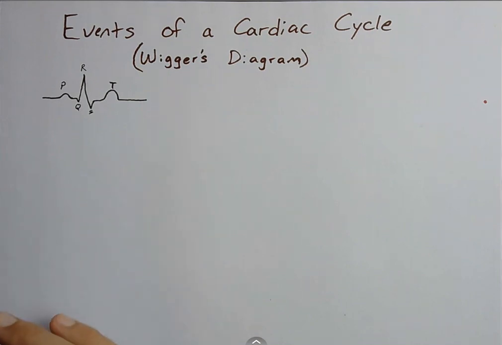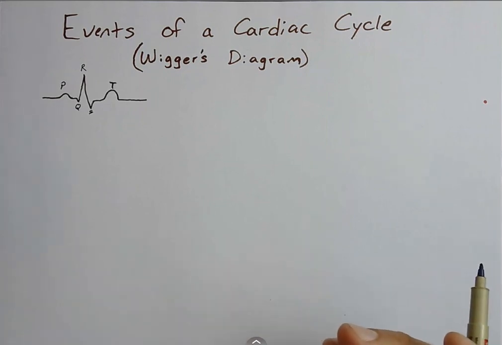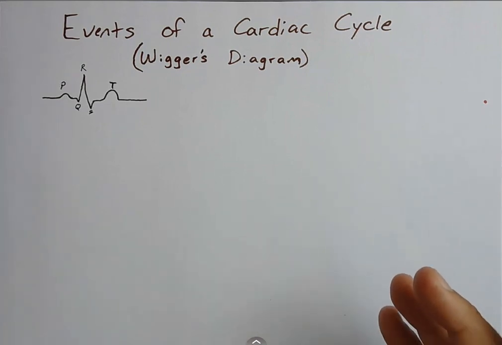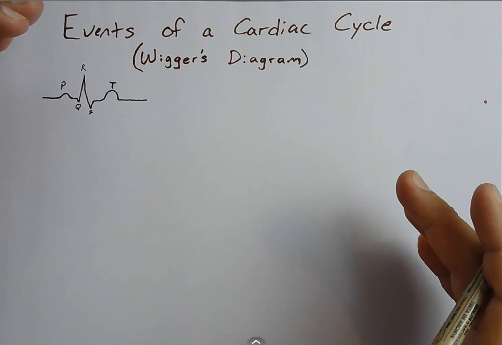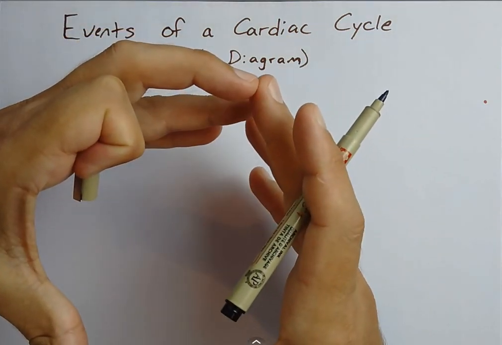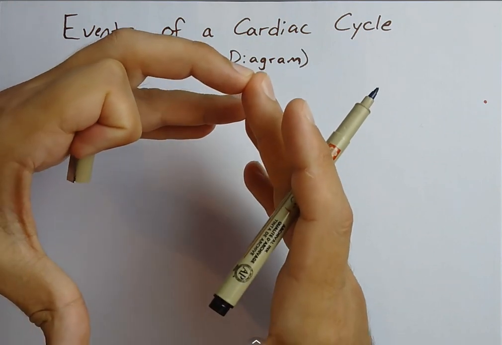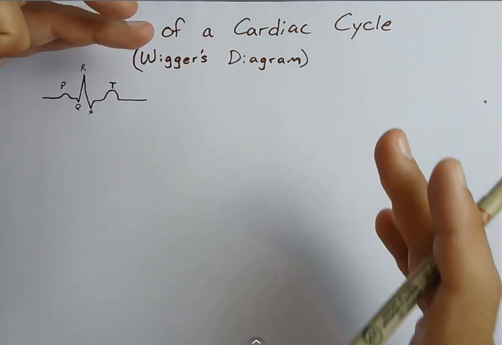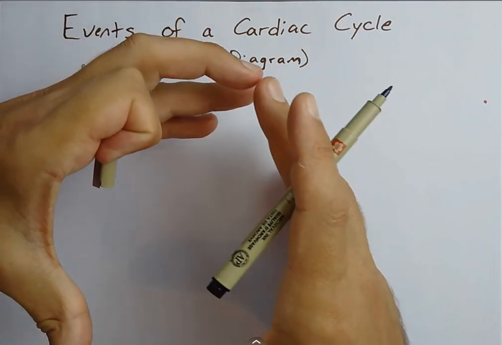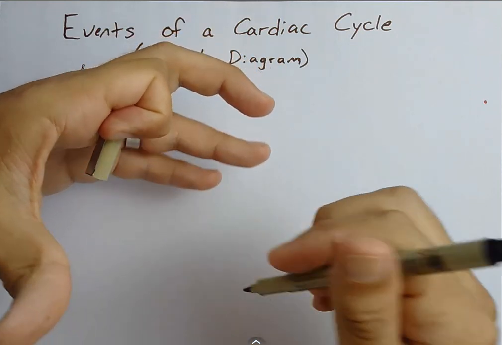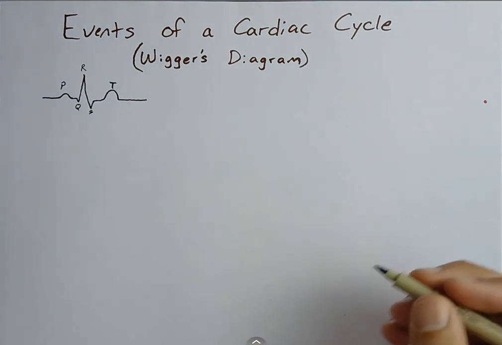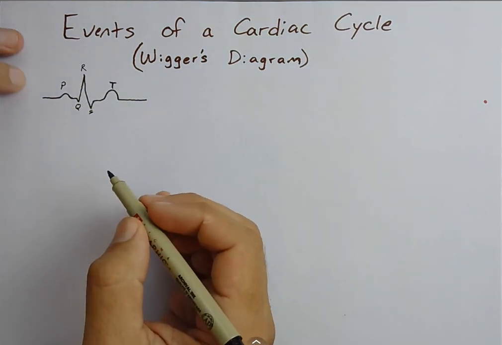Now, when you look at the Wigger's diagram, what you see is a representation of a curve that has pressures and volumes. The reason is that what we're after in cardiac physiology, in the function of the heart, is how much blood this heart pumps out as it contracts, and how much blood it fills with as it relaxes. Imagine chambers that are getting pressurized, and as they do, that drives blood flow from areas of high pressure to areas of low pressure. That's what we're after with this curve.